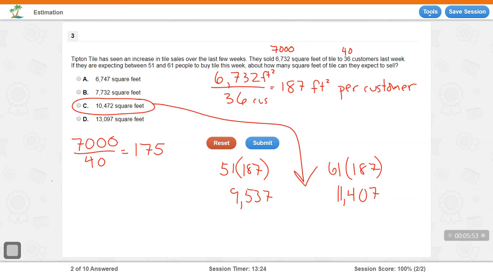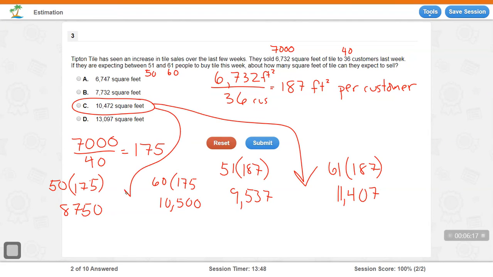All right, but then when we do our multiplication, we have 50, which we'd round 51 down to 50, and we'd round 61 up to 60. And as we rounded those, we would find that we could expect at the low end 8,750, and at the high end, we could expect 10,500. All right. Now at that point, this number happens to still fit in between those, but if you notice, it's really pushing that upper boundary that we could have almost had a mistake doing our rounding.